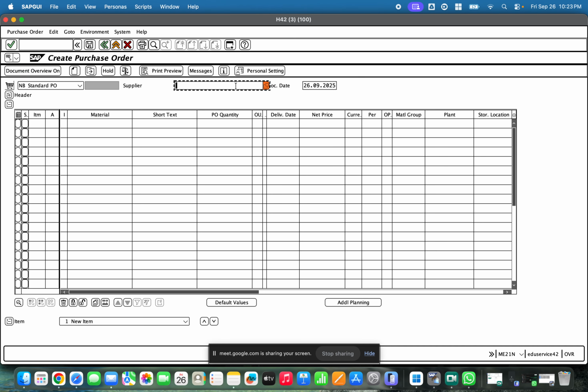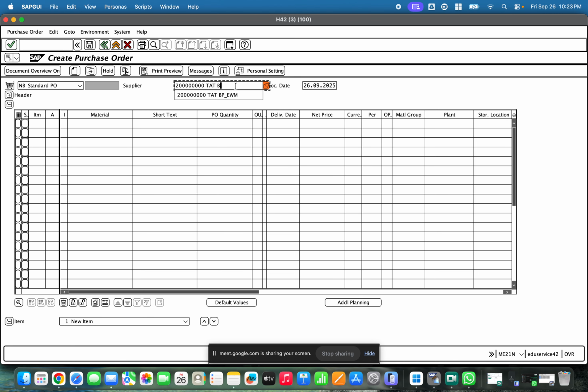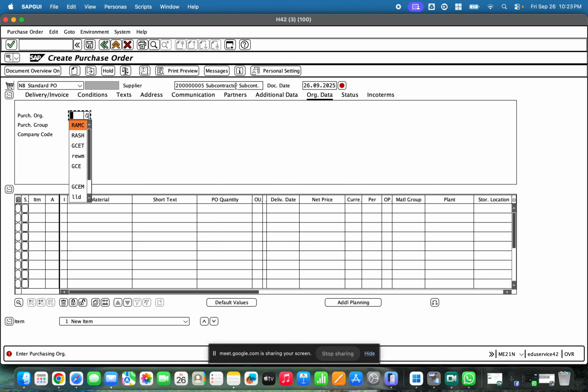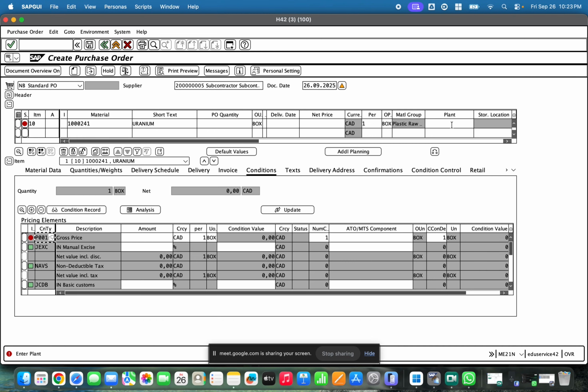Let's see whether the same pricing procedure comes or a different one. Go to ME21N and enter 20005. Now I take any material and any plant and maintain it.